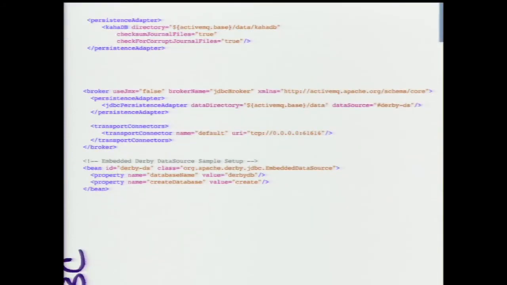So if we were looking at something that was using a database, it's very similar. You're just setting up the persistence adapter. In this case, for the database, it's JDBC persistence adapter. And then you're giving it a data source. That data source then sets up a table lock. So all it's doing is setting up locks, whether it's JDBC, it's a table lock. If you're using the file store, it's a file lock on that location.